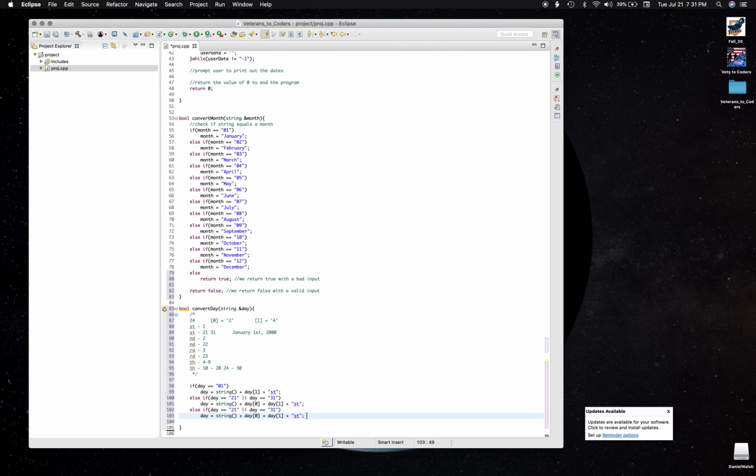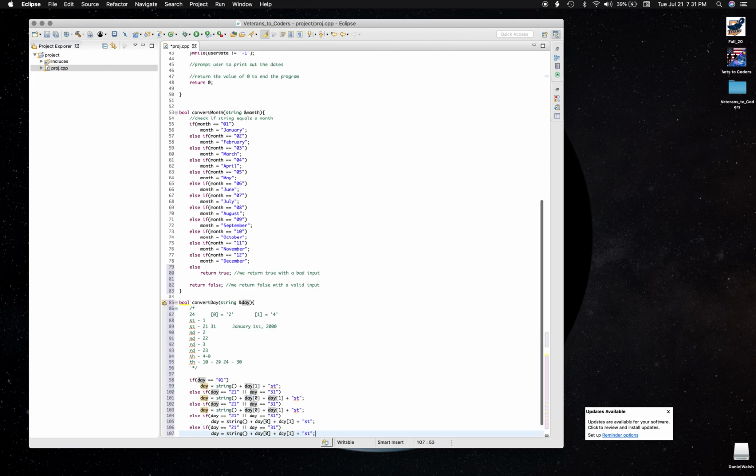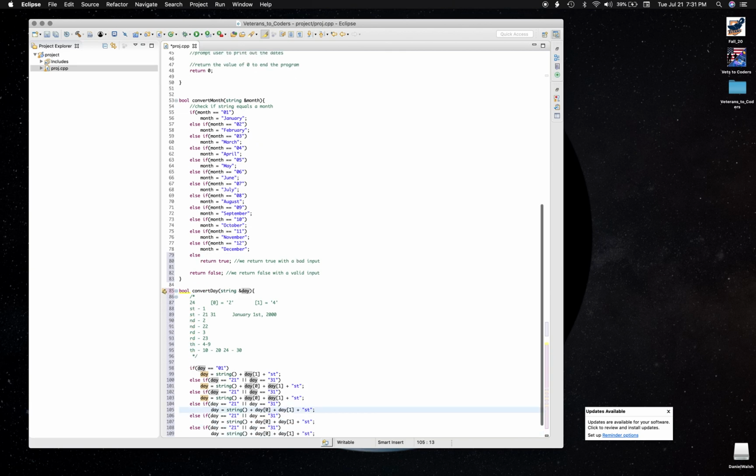I can already feel my computer getting real slow. It's delaying within these pastes. Okay, so we just did this one here, so now else if day equals 0, 2, then we want it to only display the 0 and then the second.